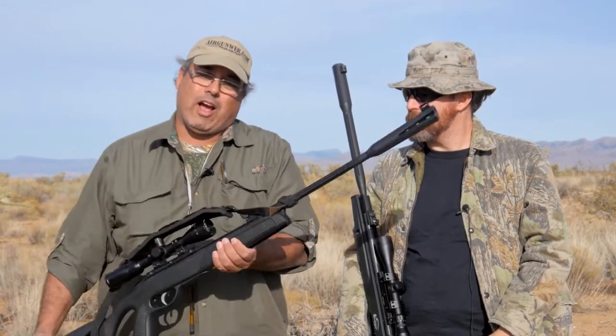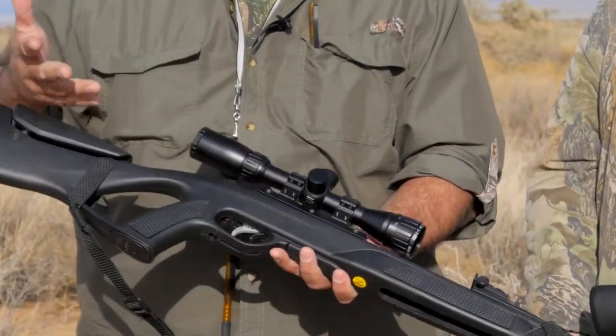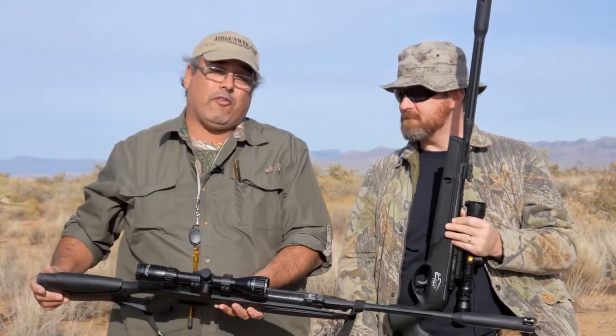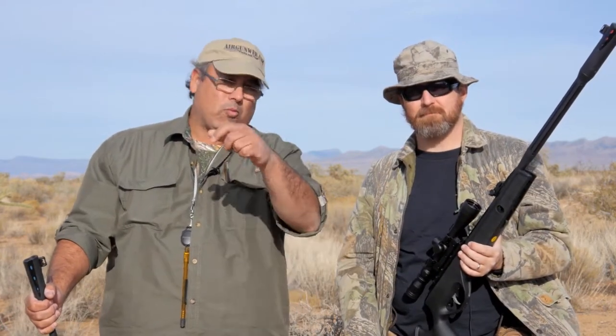You know, we've been doing a lot of stuff with more expensive guns, the PCPs, and I love shooting them. Oh, so do I. But this is what I started with. Well, yeah. The standard break barrel. You got one cock and you're good to go. These things are a lot less money, they're self-contained, and they're very effective on small game, so why not do a little hunting? Heck yeah, I think we got a pretty good chance today. So we're out here, we're gonna do a little hunting, stay with us, we'll be right back.